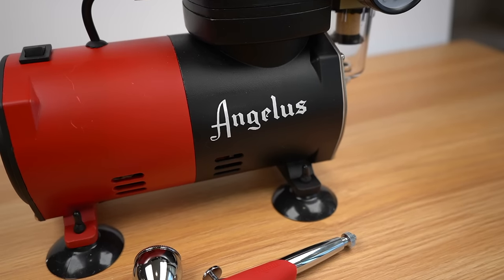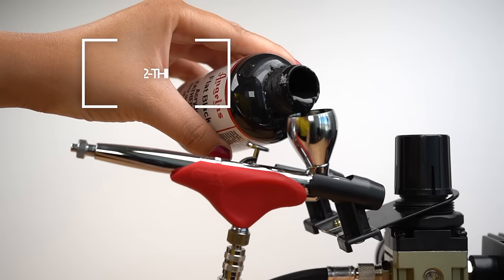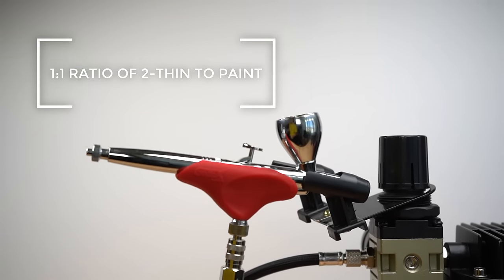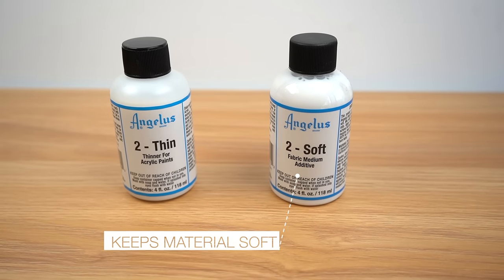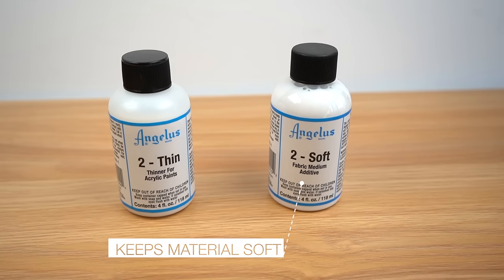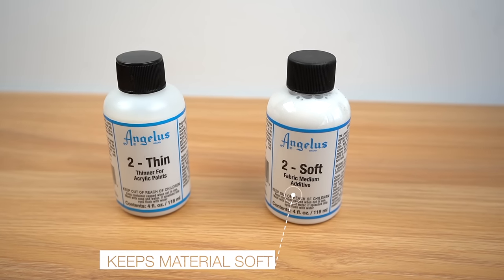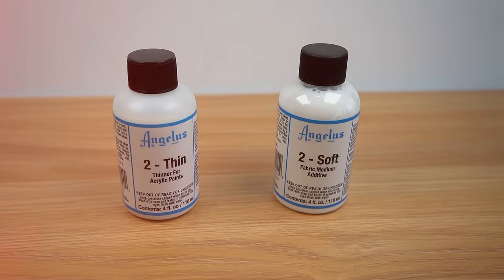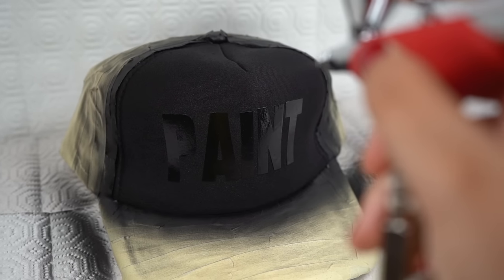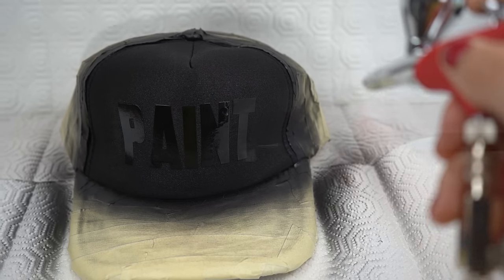The best way to do that quickly and easily is to use our Angelus airbrush, which will allow us to add color to the front panel with ease. I'm going to pour some flat black into my gun and add a one-to-one ratio of Too Thin to keep the paint thin and smooth while it runs through the gun. If you want to keep the fabric as soft as possible you could also use Too Soft, since it thins the paint and allows it to soak into the fabric — just don't forget to heat set it. I'm going to apply about three to four coats with drying times in between to fully saturate the panel, holding the gun at a distance to spray a mist and avoid adding too much paint to one area at a time.